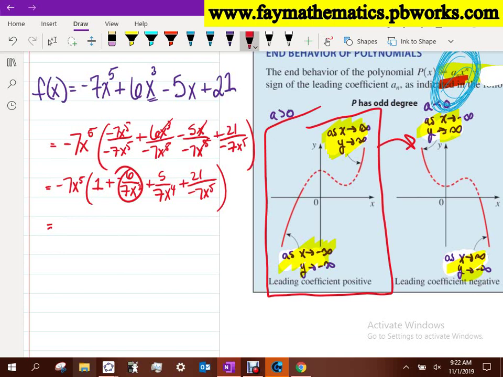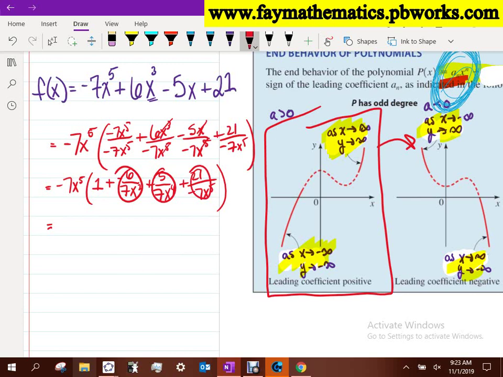Well, think about this then. Because that's x to the 4th now, isn't that going to go to 0 much faster? When I plug in a googol right here, that denominator becomes so much bigger than the denominator that was right here. Well, 5 divided by a much bigger number than was right here is still going to be 0. And over here, same idea, still going to be 0. Does that make sense to everybody?